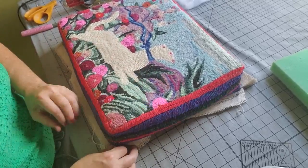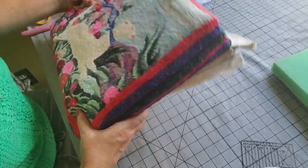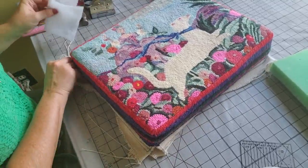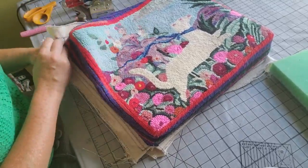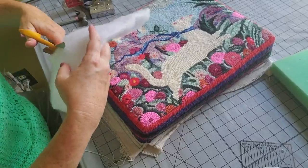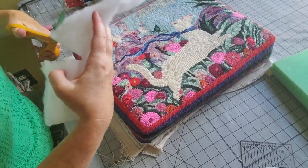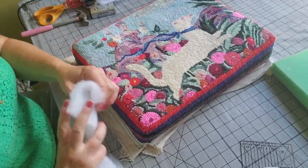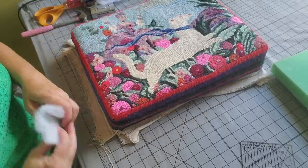I'm going to wrap it around a little bit. Yeah, let's see how that goes. And a little bit here, and a little bit on the other sides. And then let's make a decision about whether I want to do more, because again, we're going to be pulling it tight still. So I want to be sure that it's bouncy and pretty.